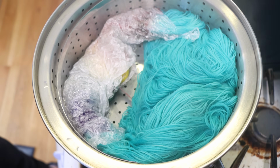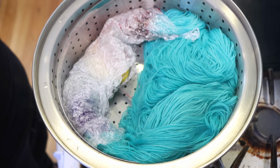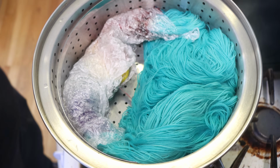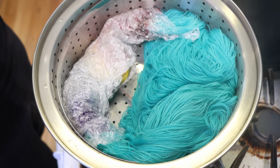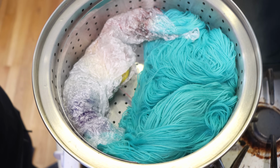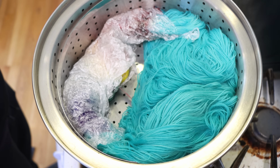Normally I would set it aside in a steam pan and let it cool that way, but I'm gonna let it cool for a while here before I move it, just because I'm nervous, because I'm being extra cautious, because I don't want to ruin this. Oh man, oh man. You'll know the oops when you see it. It'll be in a video, like in the next month or so.